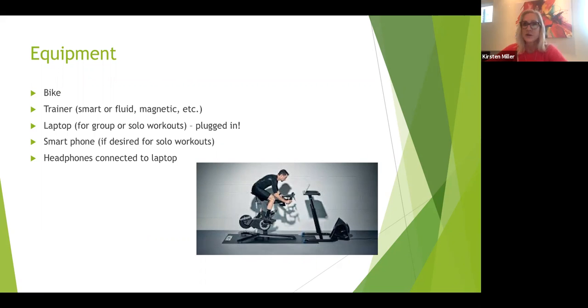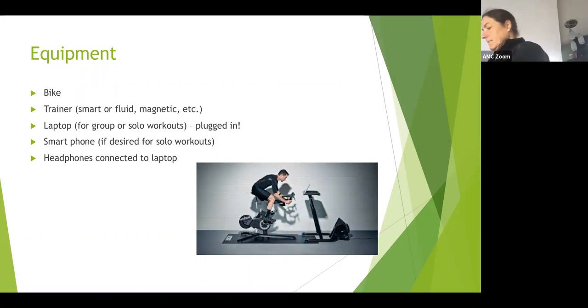And then you need a trainer. A smart trainer is going to be driven by TrainerRoad. It's going to set the power and the intensity level. But if you have just a fluid or a magnetic, I like to call it an old school trainer, that can still be done with the program and we can still do it together, but you're then going to set it to go as hard or as easy as you want following the workout.